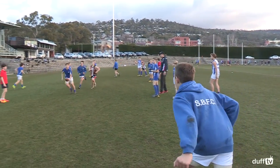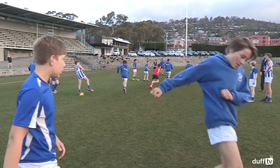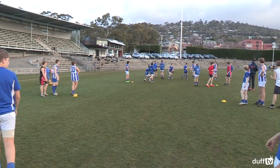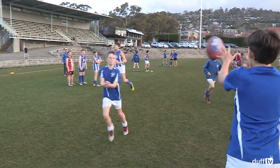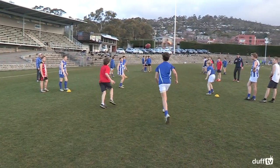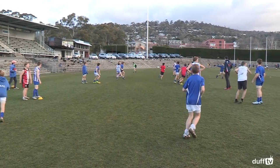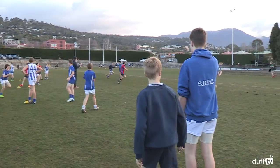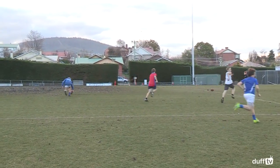Well, let's see how good we can do it, boys. Good boy, great handball. Go, good. Good work, Henry. Fairy, well done. Good boy, well done, Hodge. Great intensity, Hodge. Go for the ball, Hodge, well done. Go, spread. That's it, good handball. Much better. Keep going, keep going.